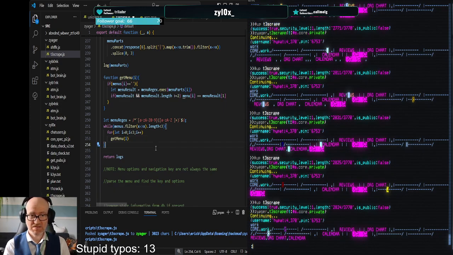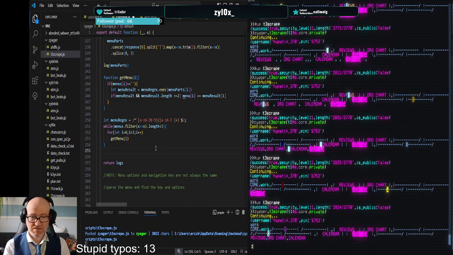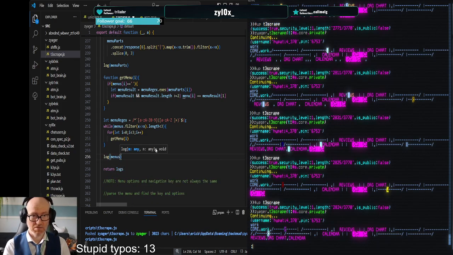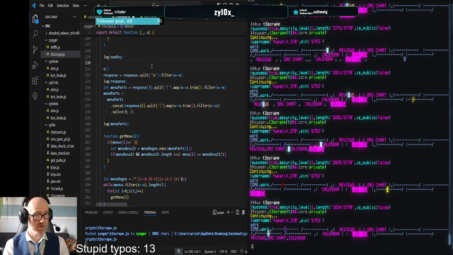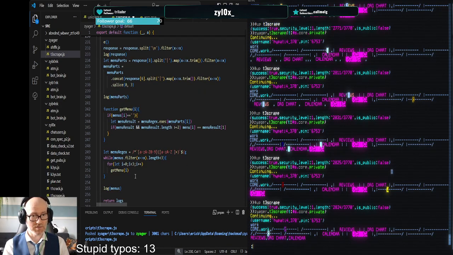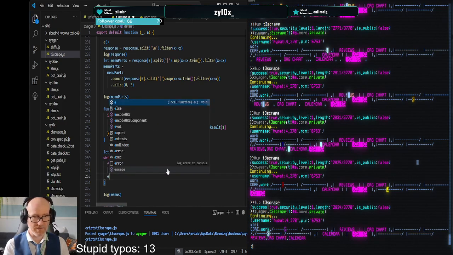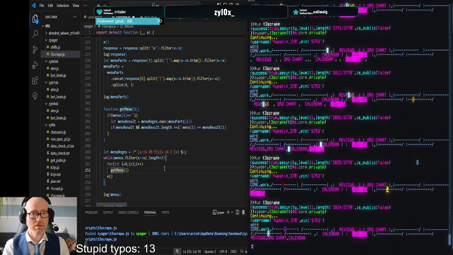Maybe log menus. This probably can go down here. Oh, something else I have to do is at the bottom of this, I have to call it, because I need to call it.